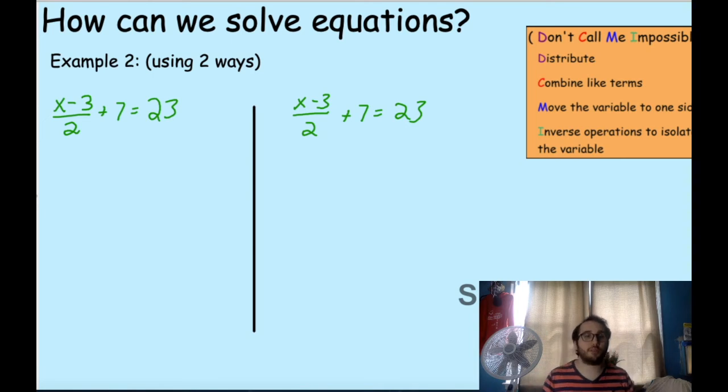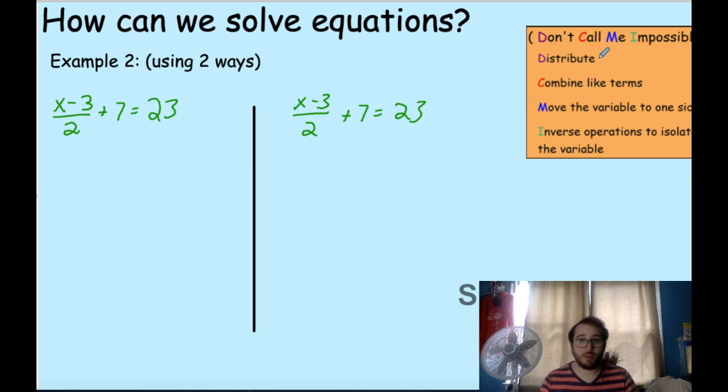How can we solve the following equation? We're going to do this in 2 different ways. First way that we're going to use is my steps, and then I'm going to show you another way to do it. Because again, if you already know how to do this, this is boring. But I want to show you other ways that you can approach different problems. So we're going to do it the first way.